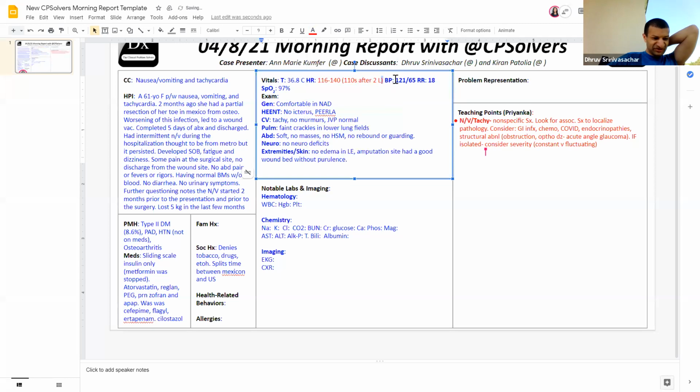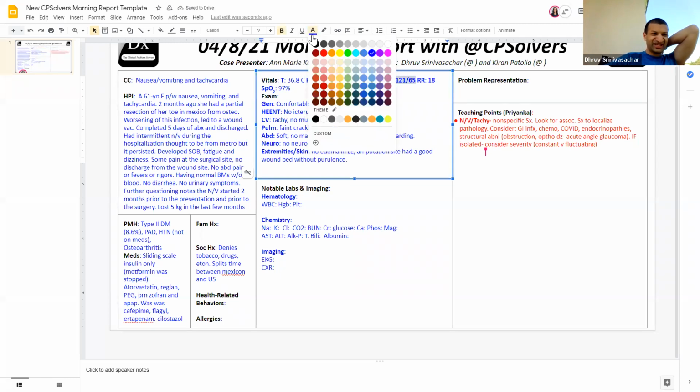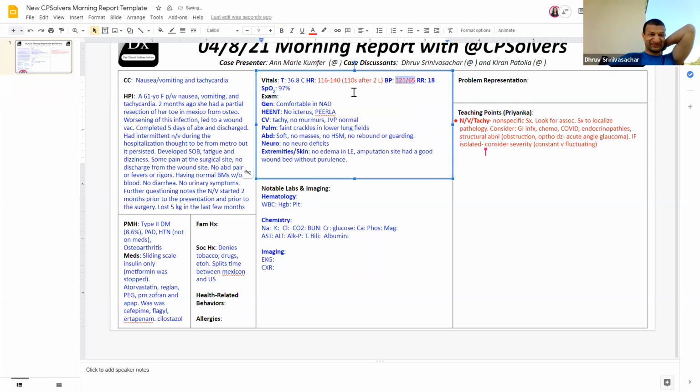Also, I'm confused as to why she was on cefepime and Flagyl and then she was switched to ertapenem. It seems like they were basically moving her from broad spectrum to, I guess, even broader spectrum and a bigger gun. It was because the metronidazole was thought to perhaps be leading to some of her nausea and vomiting. Oh, her nausea and vomiting. Okay, so it was basically just switching of meds to reduce side effects. Okay. And then on exam, afebrile, but that really doesn't say much.